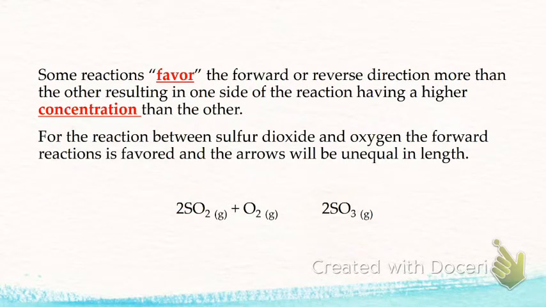So some reactions favor the forward reaction more than the other side, and some will favor the reverse reaction, resulting in a higher concentration of one or the other. So for this example, we know based on its equilibrium constant that the forward reaction is favored. Sometimes we'll draw that as one arrow bigger than the other one. But generally we know the K value, which we're about to talk about, and that tells you which direction the equilibrium lies.